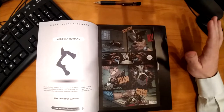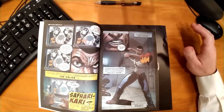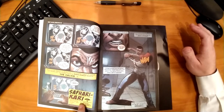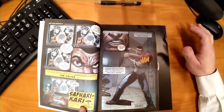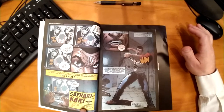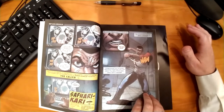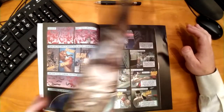let's talk about the interior art first. Oh, excuse me, no, that's the writer and creator, Javier Orbach? Orbich? I'm going to say Orbach. The artist and letterer, Javier Orbach, he actually really did a good job on the artwork. I mean, the artwork is pretty good.